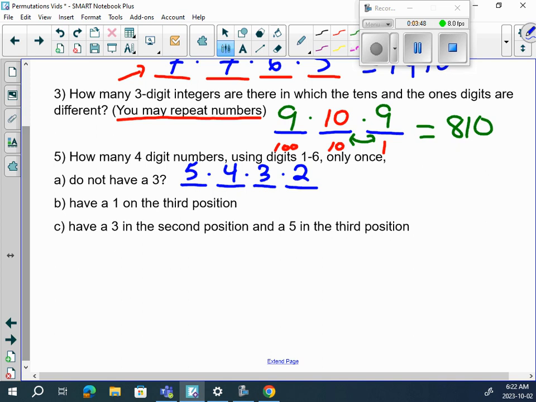Now, one thing to note here, and I maybe should point it out again, this is not the number 3, right? What I'm doing is writing down how many different possibilities there are here. So my first digit is a 1, a 2, a 4, a 5, or a 6. My second digit is one of those, but not the repeat. My third digit is one of those, but not either of the previous repeats, and so on. So you do have to keep that straight when we're going through these. What we're writing on top are the number of possibilities.